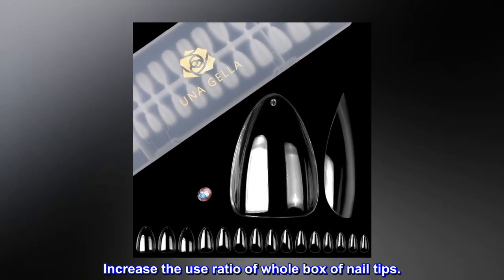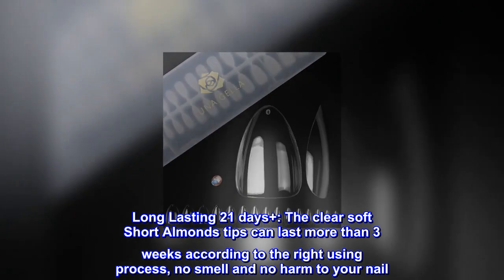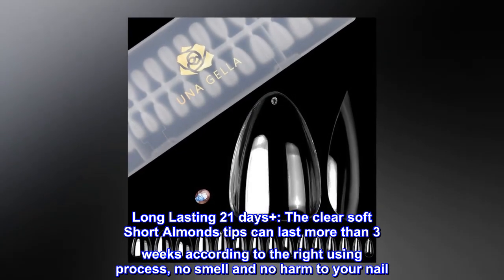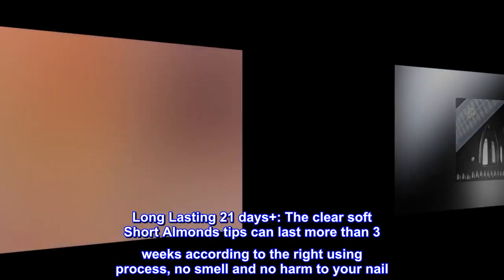Increase the use ratio of the whole box of nail tips. Long lasting, 21 days plus. The clear soft short almond tips can last more than 3 weeks according to the right using process, with no smell and no harm to your nail.